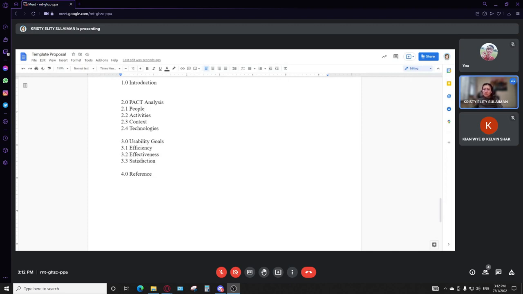So remember to try to include references in this proposal. Maybe if your target user has a very hectic schedule, you can find research that is talking about the health of busy workers. Okay, for example, you can find those kinds of research. Try to relate research that has been done previously and include it in your discussion.